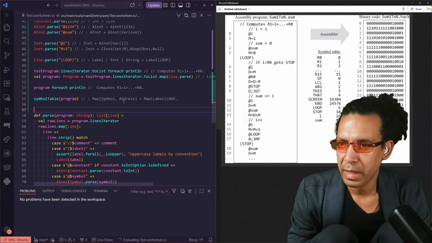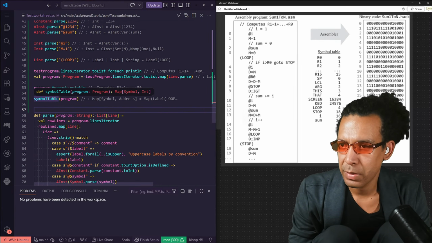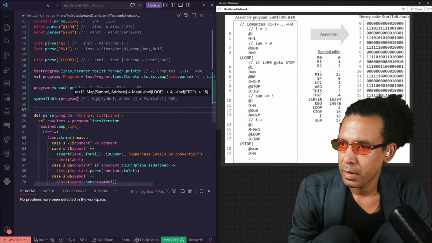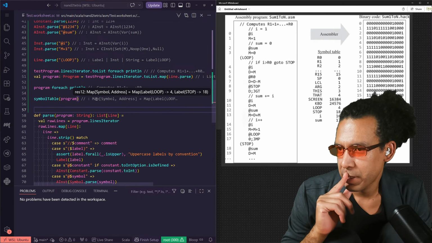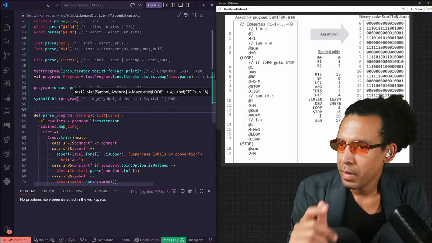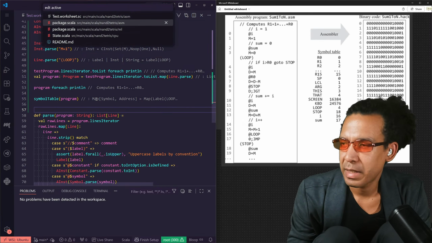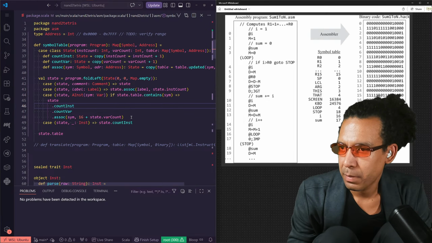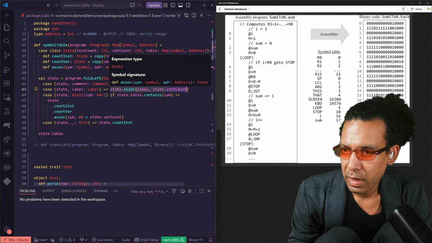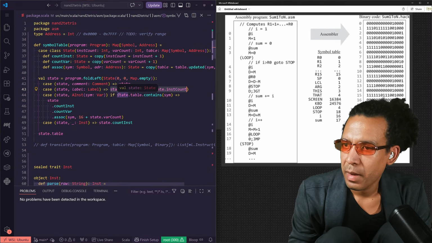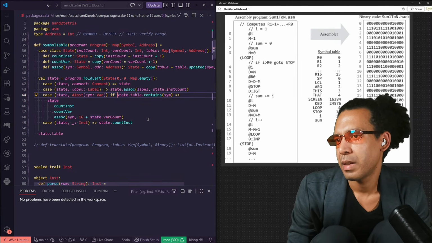Okay, let's try that again. See if we get a different result. Okay, great. Now loop points to 4 and stop points to 18. We did seem to forget to assign variables themselves, so these label statements work. Aha, this if is backwards.